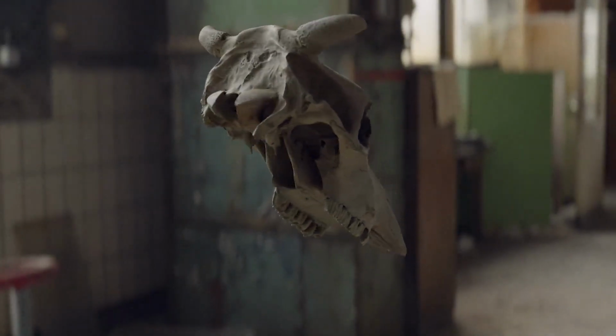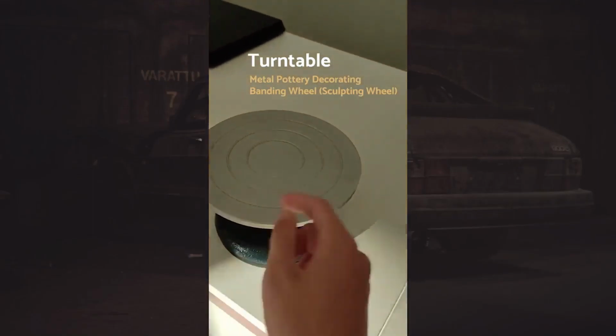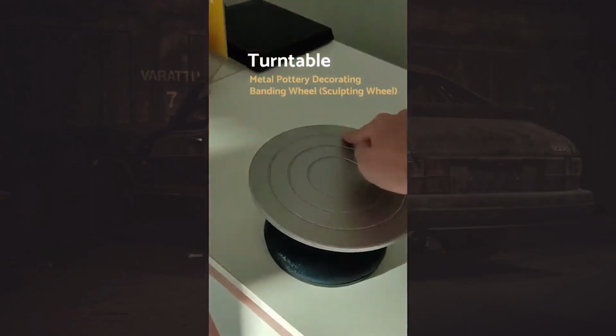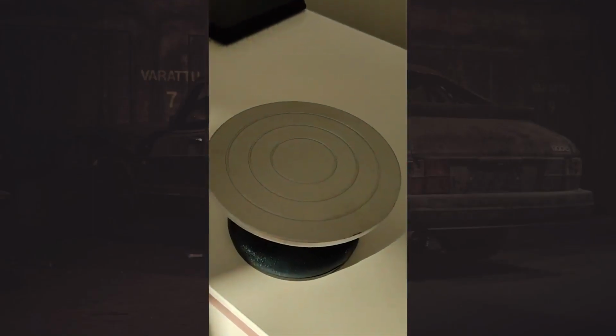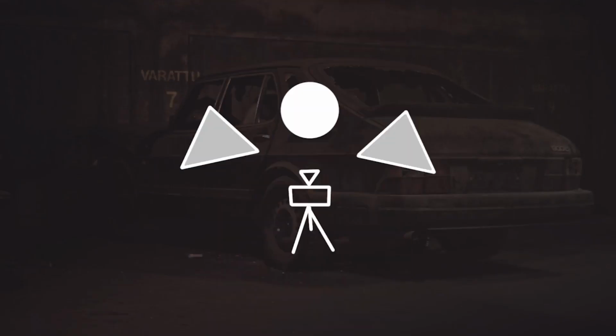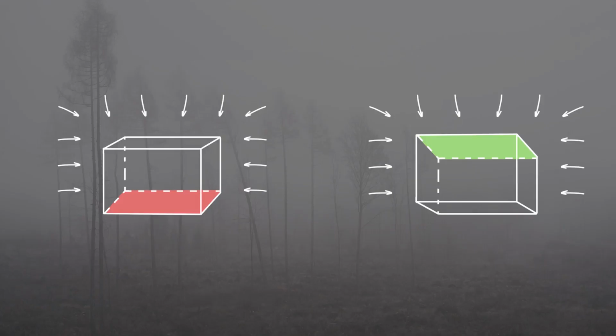In order to recreate the studio setting, we need some kind of a turntable. The stuff like that can be bought in the art stores. In addition to that, it's recommended to have a few light sources with soft boxes to create an even lighting. And if these conditions are met, we would be able to apply a cool little trick.